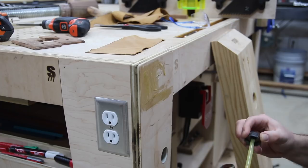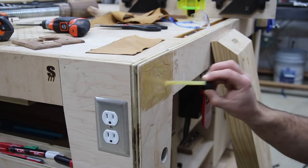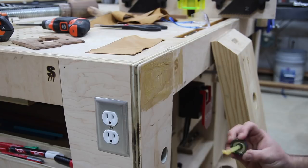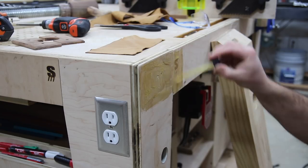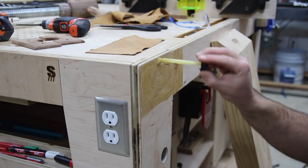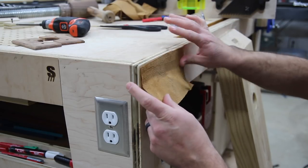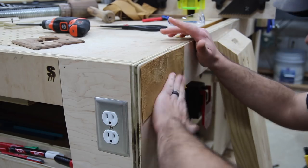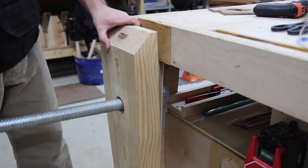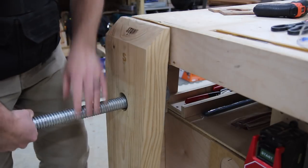Now I want to explain the leather installation - the leather is already on in the previous scene so I'm backtracking a bit. This is contact cement and it's really good for leather installation because it holds it in place really well. I let it set up for about 20 to 30 minutes and then put the leather on. Once I get the vise installed back into place I can clamp it overnight and the leather is good and cured. This provides a lot more holding power and clamping power.